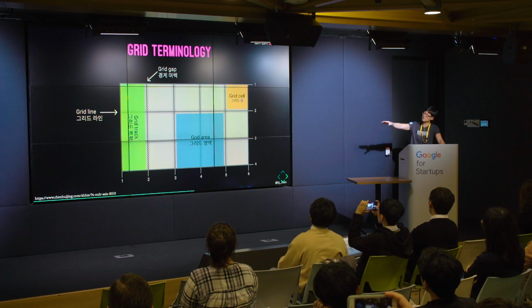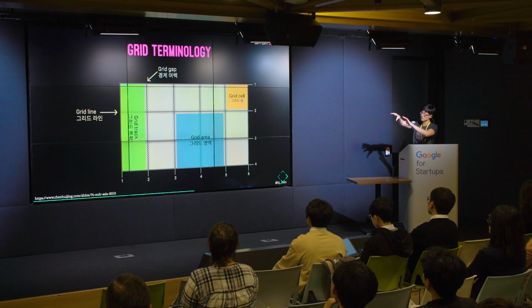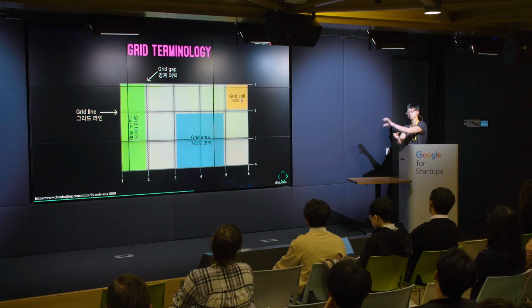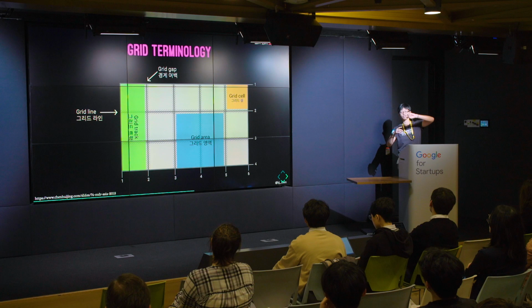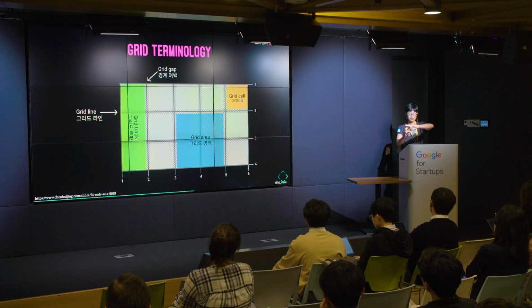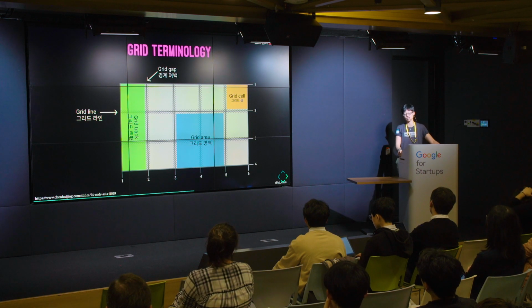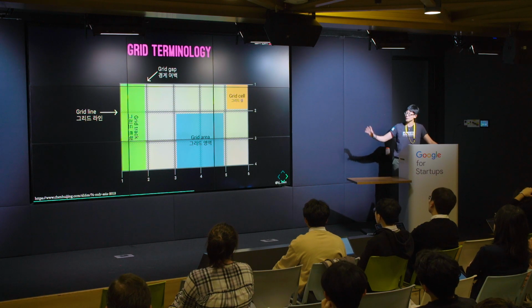And each space between the grid lines is known as a grid track. So these are the tracks that make up the rows and columns of your grid, and that's where your items will appear. A grid cell is a single unit of the grid, and it's made up of 2 adjacent row and column lines. So by default, a grid item will always take up the space of 1 grid cell unless you specify a larger area. And speaking of area, a grid area is made up of multiple grid cells.